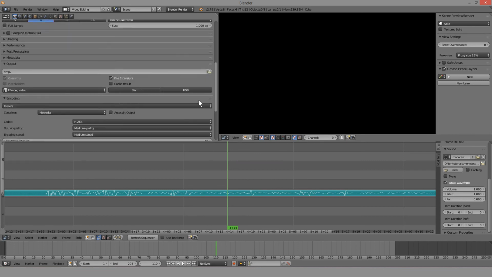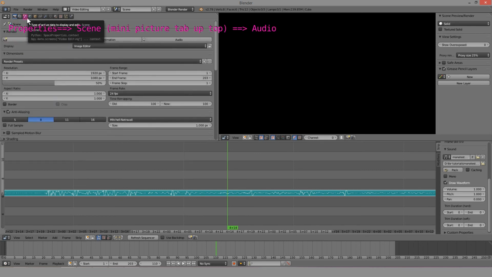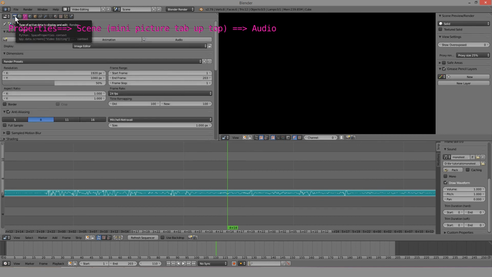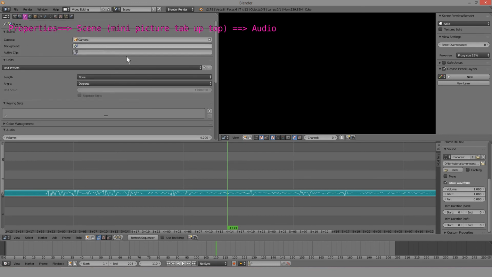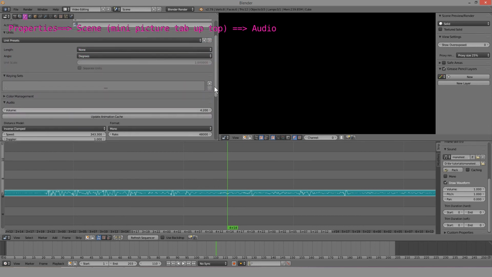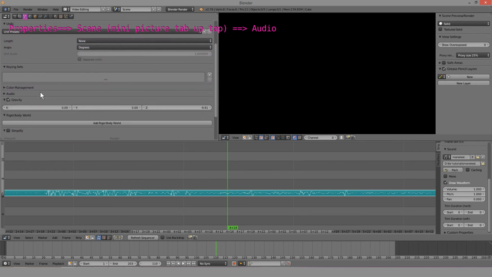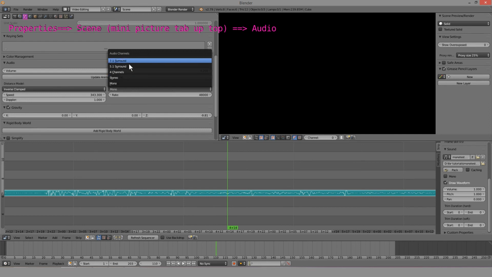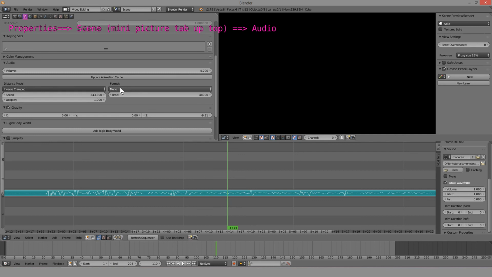To fix this, what we need to do is go here, go to Scene. So this is the Properties tab again, and by default it's set to this camera here. If I move over to Scene, and go down here to Audio, open this tab, and here I can change the output number of channels to whatever I want. And I want mono here. It was set on stereo, so I just changed it to mono. And that's pretty much it.